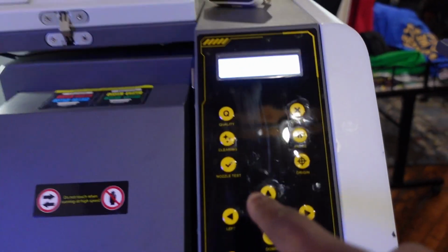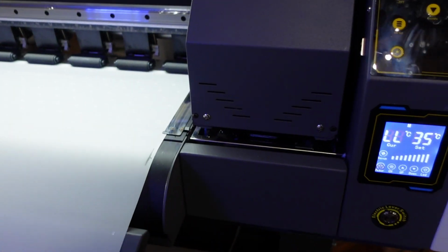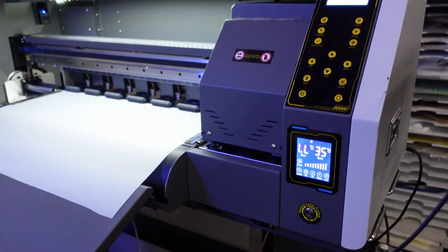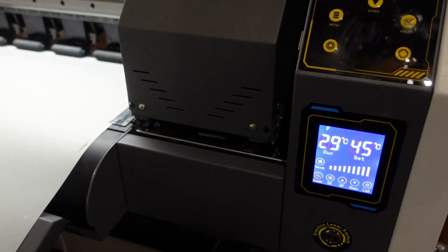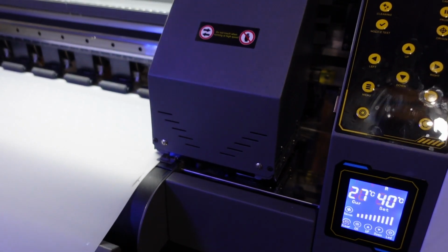I'm gonna hit clean because I had cleaning solution in here for the few days that I wasn't here. So I'm gonna let it clean, and while it's cleaning, I'm gonna fill up my humidity devices right here because they're both empty. But right now it's cleaning. You can hear it cleaning right here. You hear it? This takes a little while to clean.